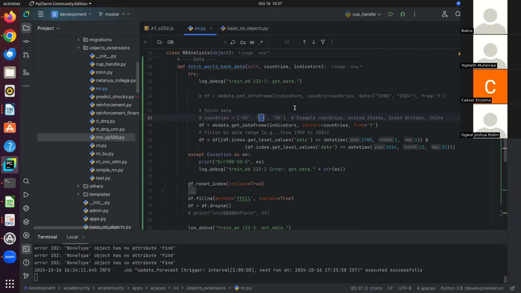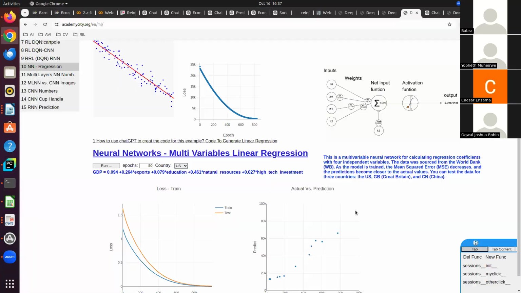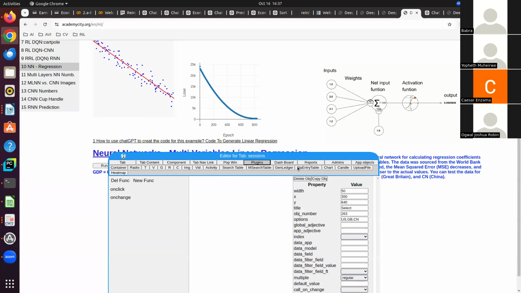You can see that I put those 3 as the structure, but I probably have more. Okay, you can add more countries here. I don't know what the index of Uganda is. Okay, we can add Uganda if you want.